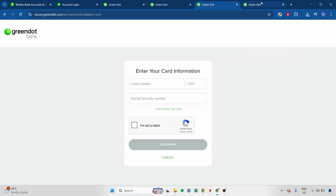On the other hand, if you don't have your user ID or your card with you, just enter your social security number along with your zip code. This will help Green Dot verify your identity based on the information you have on file with them.